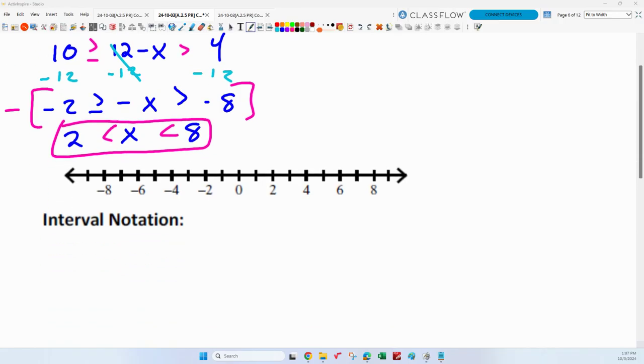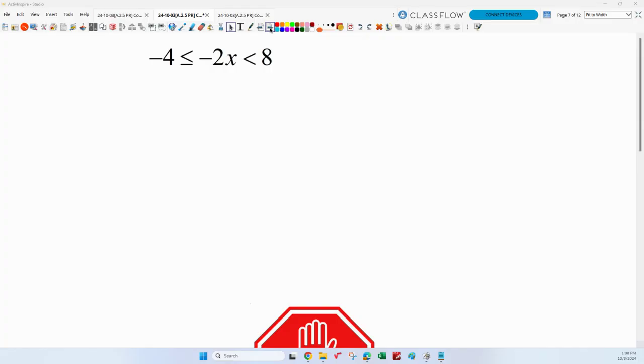So if I graph this guy, what do I get? Oh, that's supposed to be less than or equal to, isn't it? Yep. Closed endpoint at 2. Where's the other endpoint? 8. And I'm going to connect everything in between. So how would I say that with interval notation? Bracket 2, 8 parentheses. Okay, good. So last one is one step, but there's one real important thing I want to show you here.